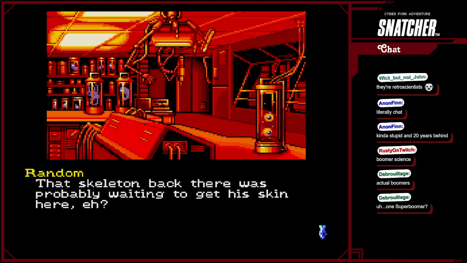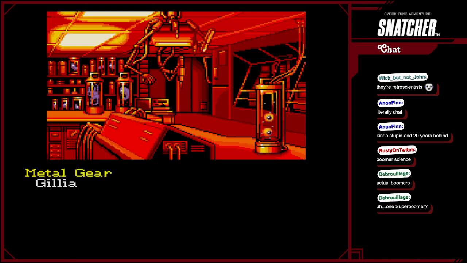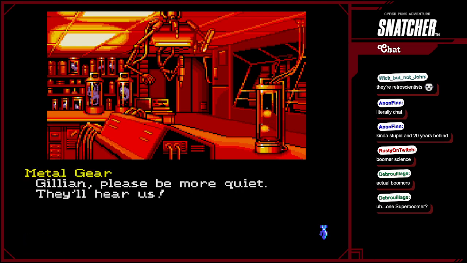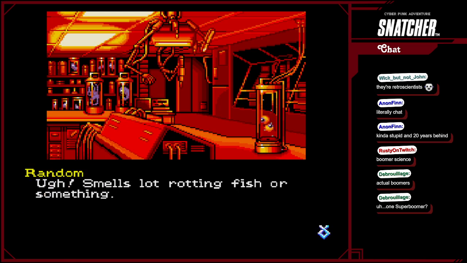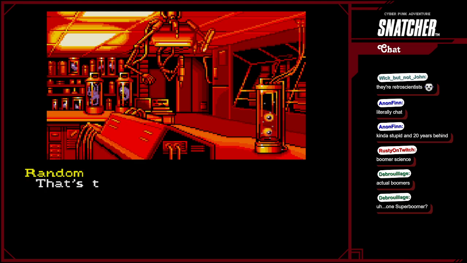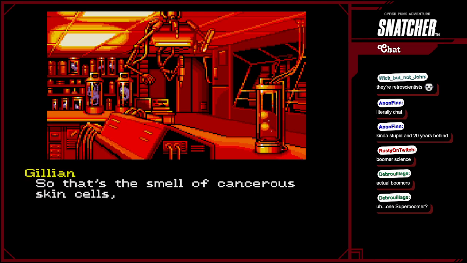That skeleton back there was probably waiting to get his skin here, eh? You think this place is only used for skin treatment? Gillian, be more quiet, they'll hear us. What a smell! It smells like rotting fish or something. That's the smell of decomposing protein. So that's the smell of cancerous skin cells, like Gibson wrote about, eh?